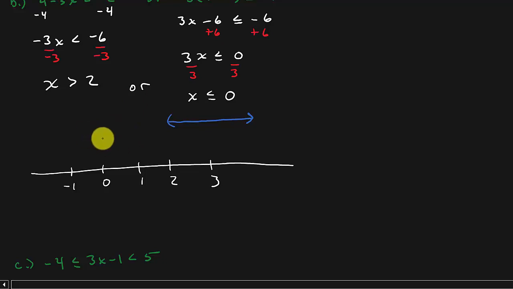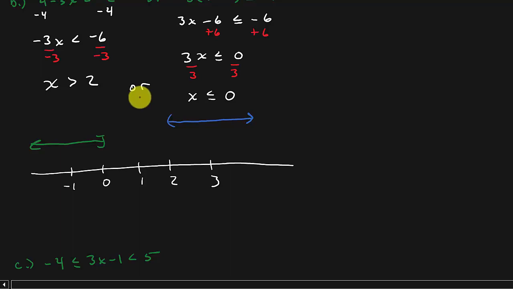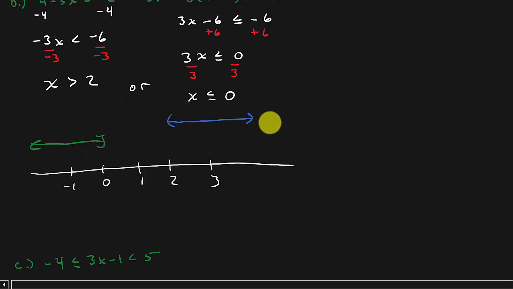So that's going to be this graph, less than or equal to 0. That's everything to the left. Now let's put them together. This is separated by or. So our final graph, that's going to be everywhere there's a number, everywhere there's a line, because it's separated by or. So that's going to be from 0 back to negative infinity, and 2, it'll have a parenthesis on it because the 2's not included, back this way.